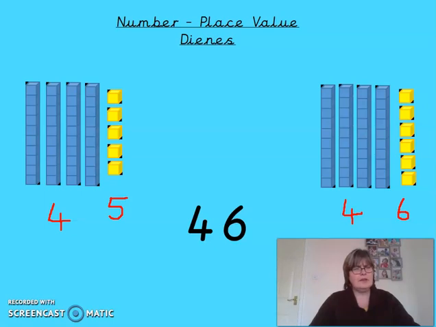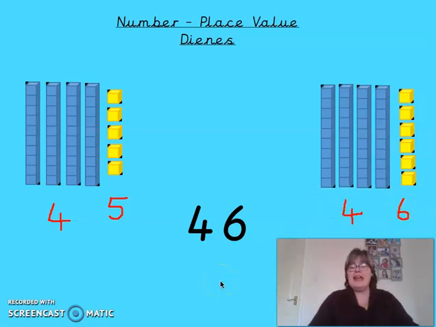Now again, this one's quite tricky because they both have the same number of tens. So we can't tell by looking at the tens which is the smallest number, but we can tell by looking at the ones. So the smallest number, point to the smallest number on screen for me. If you're pointing to this one, you are right, because I said smallest this time, didn't I, rather than the largest. So the smallest number is 45, and slightly bigger than 45 is 46. So he's the larger number, the greater number.